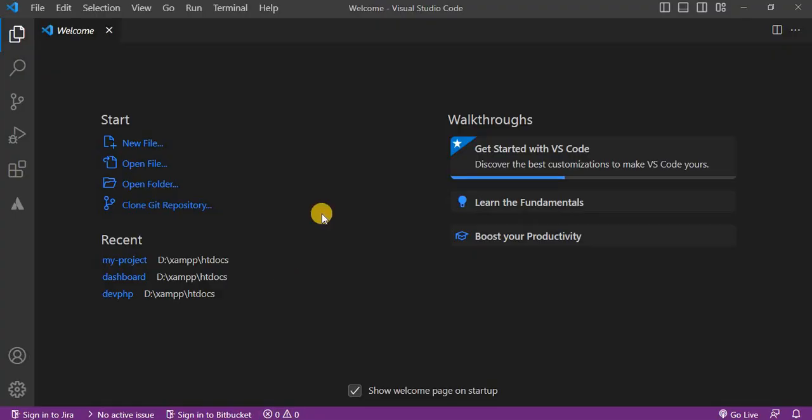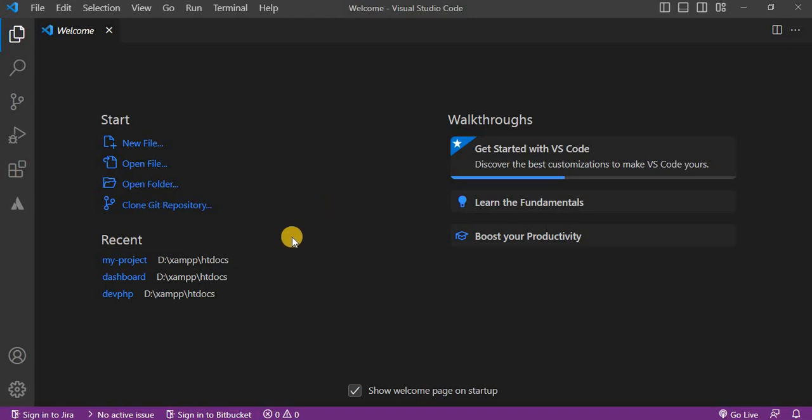Next step is to ensure you have a local server like XAMPP or WAMP to run the PHP script. For this tutorial, I will be using XAMPP. If you have not installed it yet, check out my tutorial on installing XAMPP on Windows, link in the description.